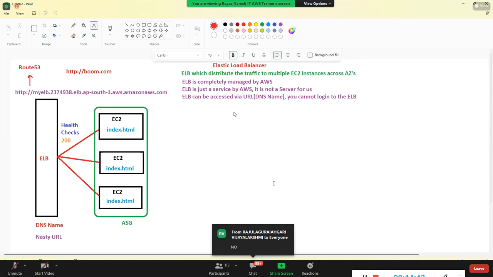Is it possible for us to give the IP addresses for the load balancer? Purely no. And then we told Infosys, "Hey Infosys, I cannot provide the IP addresses of my boom.com, because it is an ELB which is completely managed by AWS." And Infosys said, "No, definitely in my firewall, I need to give the IP addresses of your application. Without IP addresses, we cannot move forward."